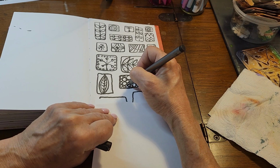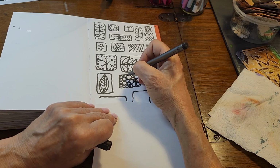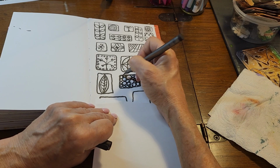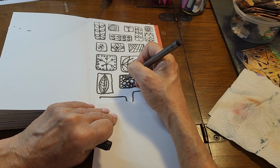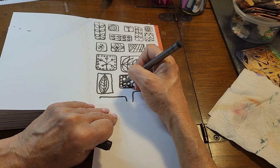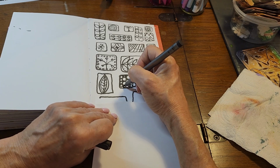And you can see the brush pen, you barely touch it. And then what you can do, if you want, is fill them in all around with the brush pen. You can do this with a regular pen also, or a pencil, whatever you have.